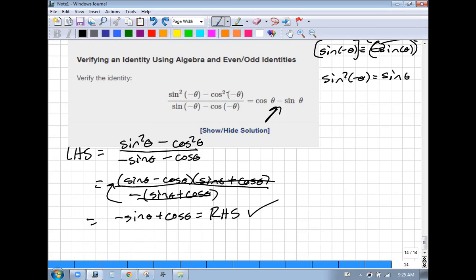Well, cosine is even, so that means this minus sign you can just throw away. All right, the even ones, the minus sign, you just throw it away. Because remember the graph of cosine looks like this, right? If I go over here, I get this value. If I go the opposite direction, I still get the same thing, right? If you fold it over the y-axis, it matches. Going to the left, you go to the right, it looks the same.